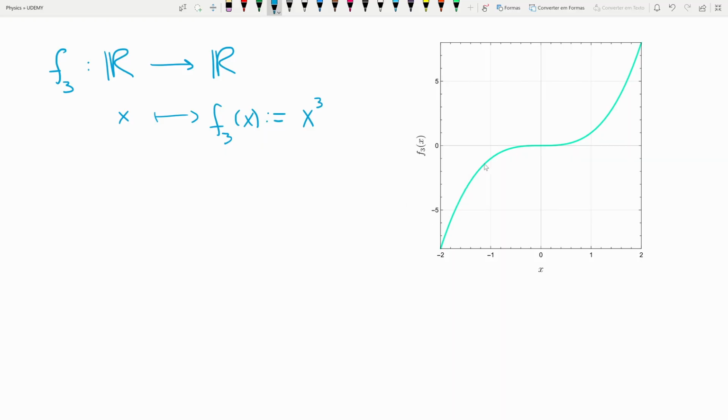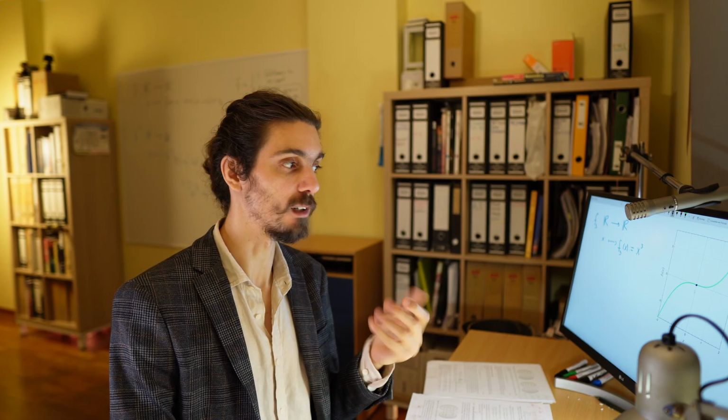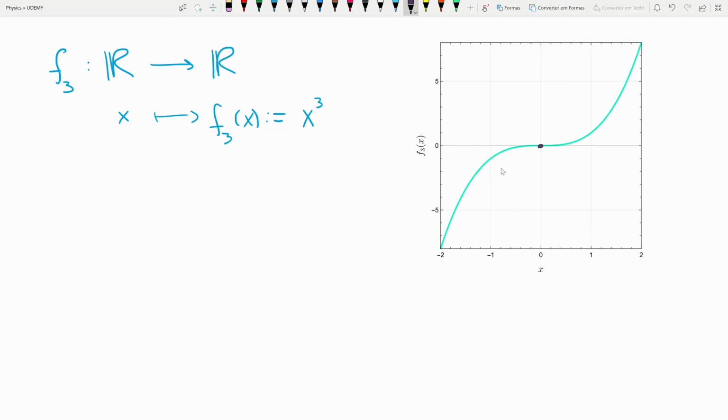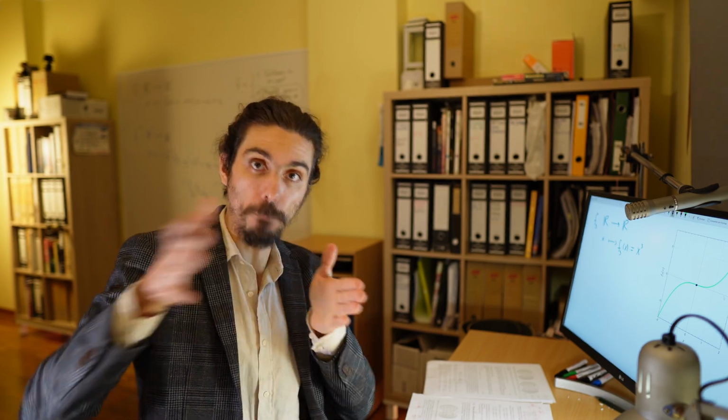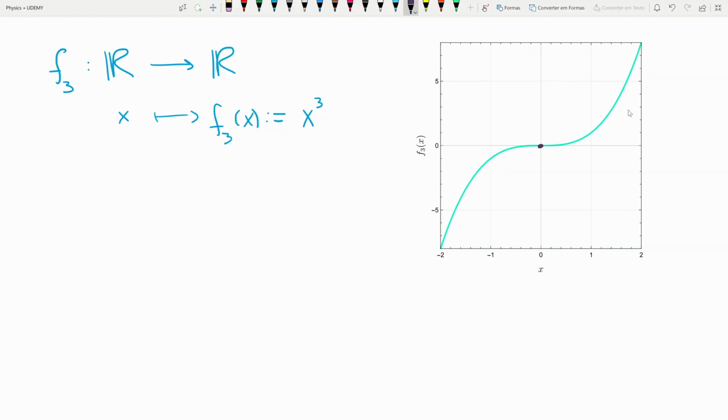The graph is found here, so it's an always increasing function. It intercepts the horizontal axis and the vertical axis at exactly just one point, given by 0. When x is negative, this curve is always below the horizontal axis, and for x positive, it's always above. This means that the function is bijective.